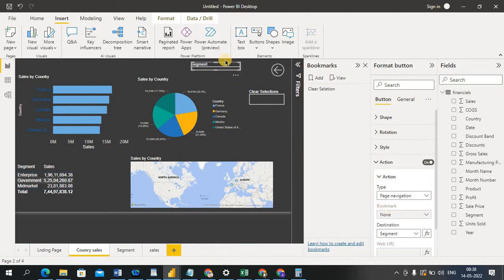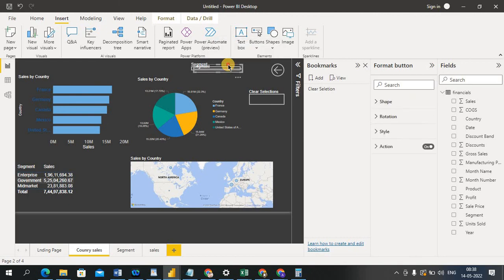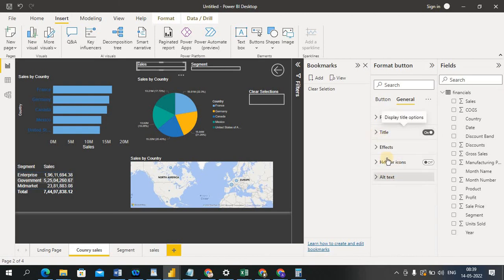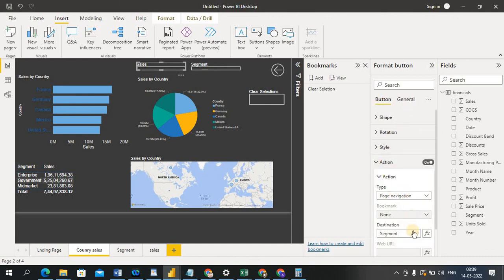The same way, I'll place one more button, Ctrl C, Ctrl V, and keep it here. I'll name it sales. Go to General, give the title sales. For the button action, page navigation, which page do you want to go to? The sales page.